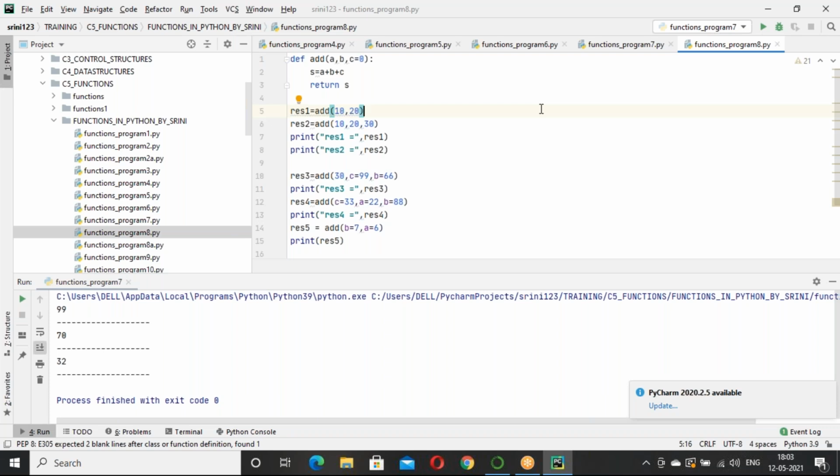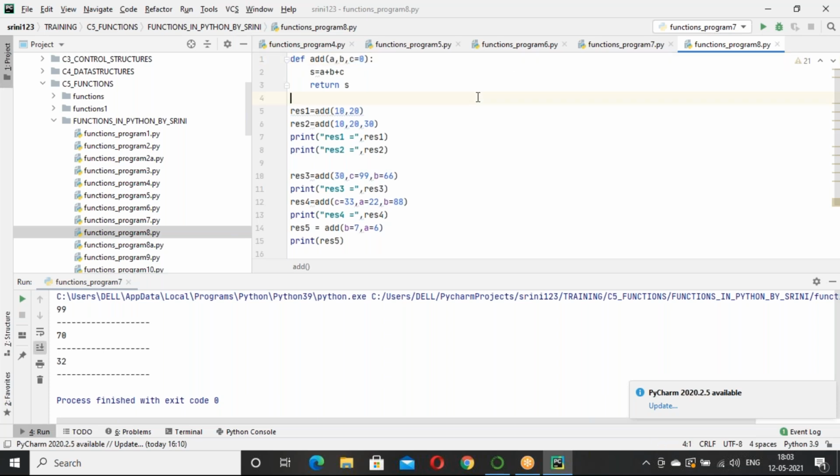First positional parameters, then after default parameter. Default parameters are optional. If you provide value for the parameter, it will take the given value. If you do not provide value for that, it will work with the default value. That is what default parameter.